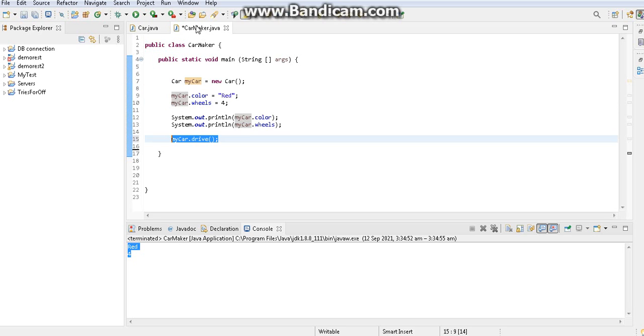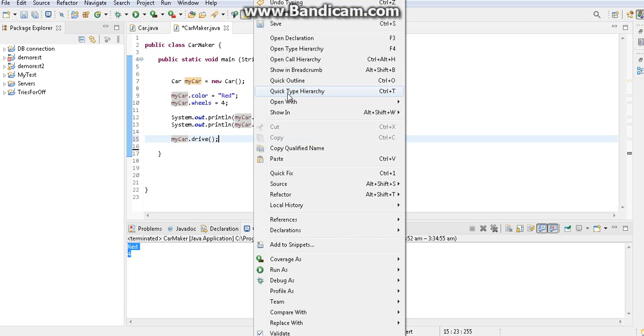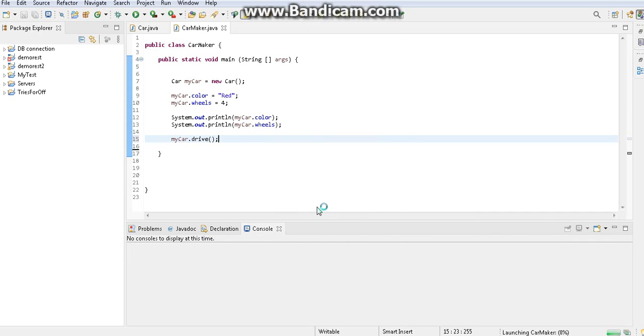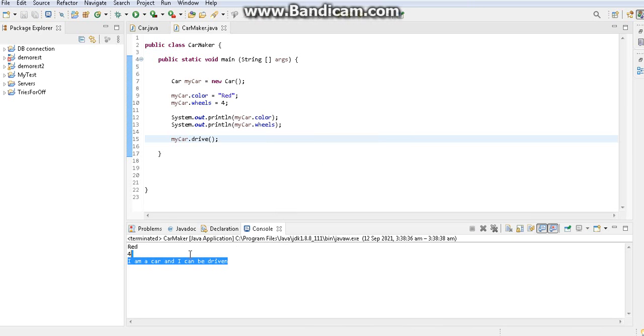So let's see whether this is also printed or not. I will run it. Oh good, you can see it's being printed, right? Car color red, number 4, and the method is implemented. So now you can understand we can write a method inside a class and access it from the object.